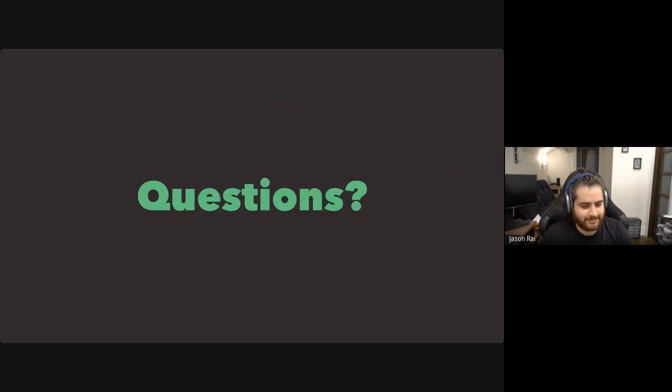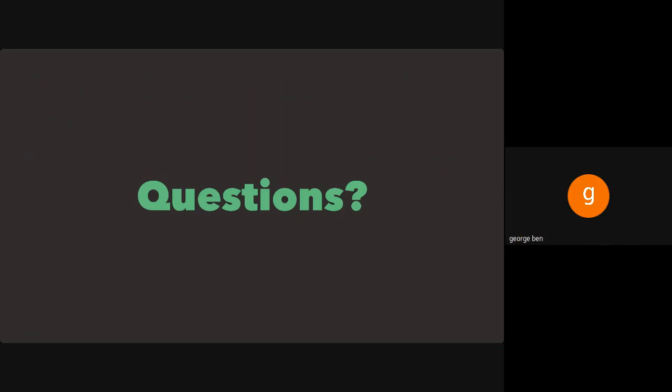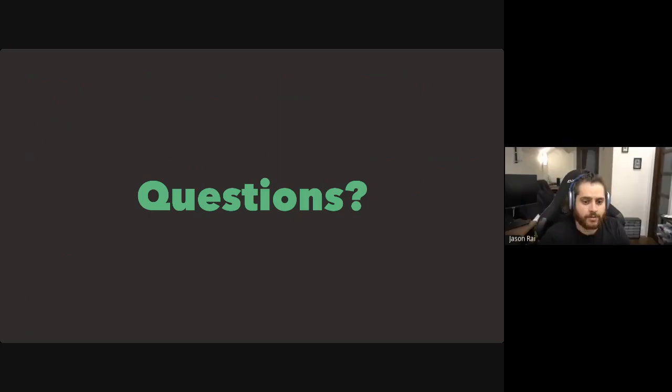Don't be shy. How is it different from Google Firebase? Why would you choose one over the other? Yeah, really, really good question. There's a couple differences. One pretty big difference right off the bat is going to be if your data is better suited for a NoSQL style setup, you might be a bigger fan of Firebase since it's a NoSQL style data store, whereas Supabase is a standard SQL based data store.